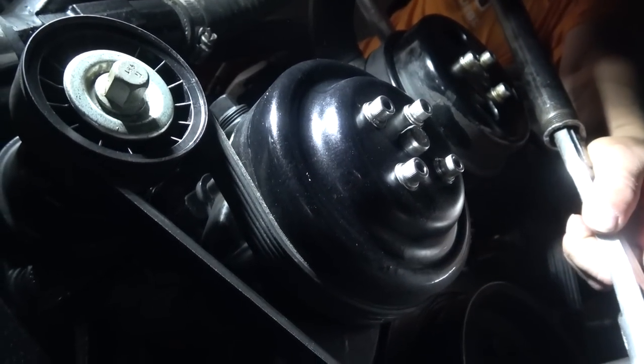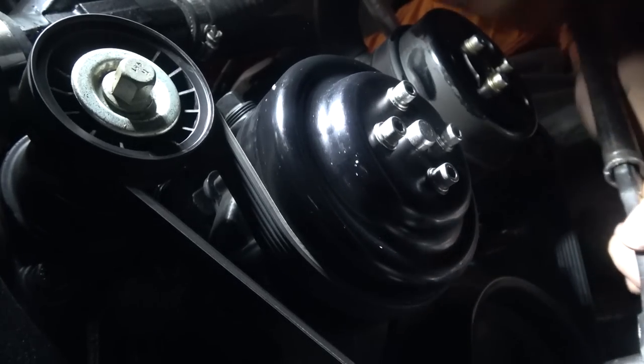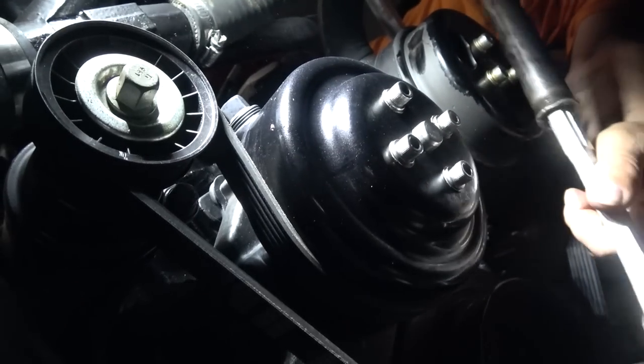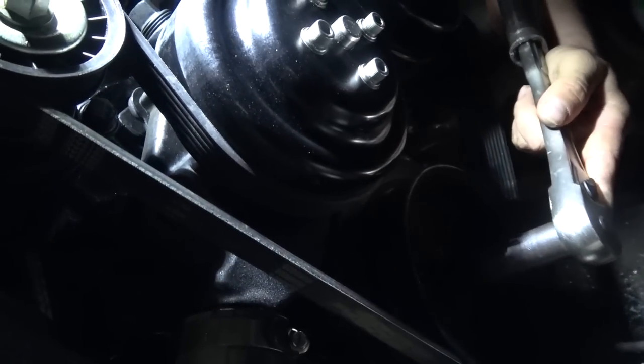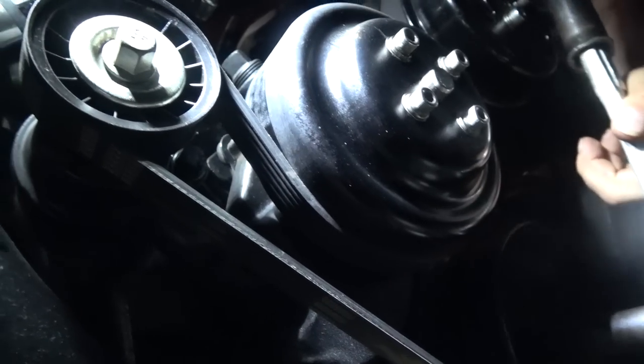This is a super awkward position, but as you can see, pulleys are turning. Crank is turning. We are in good shape.